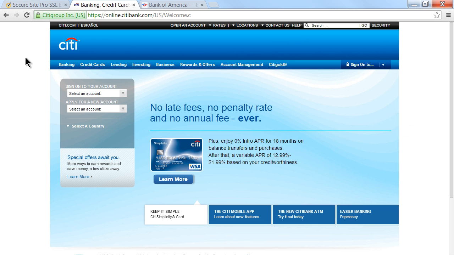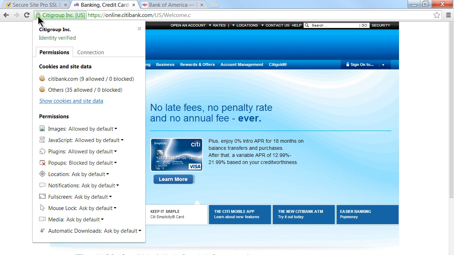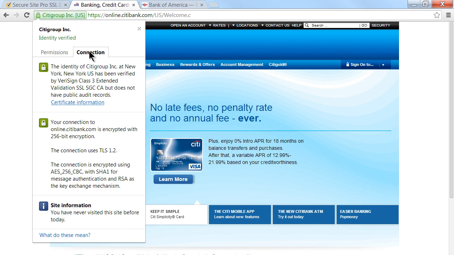Here's one website. This is Citigroup. When you connect to their site, it automatically drops you into an HTTPS page, and you see the padlock here. We'll click on that now, and we'll go to connection. And we can see here that this particular connection is encrypted with 256-bit encryption. Okay, very good. TLS 1.2, RSA for the key exchange, AES 256, an extremely powerful block cipher for the actual session data transfer. So that's great.